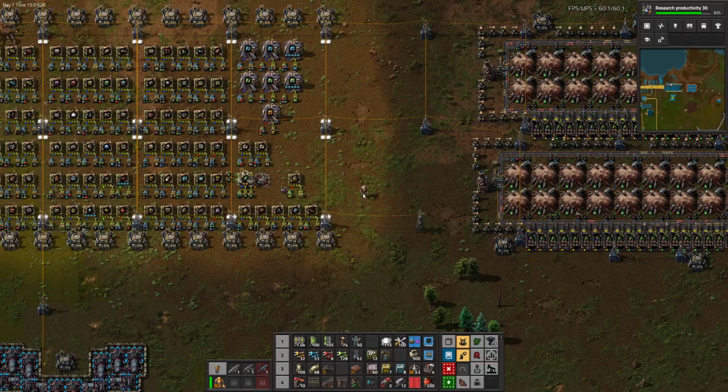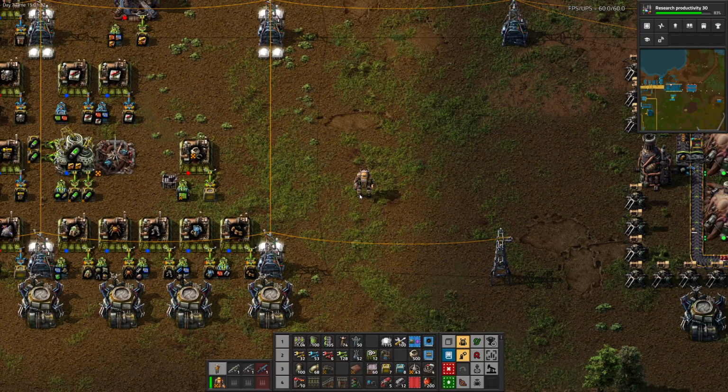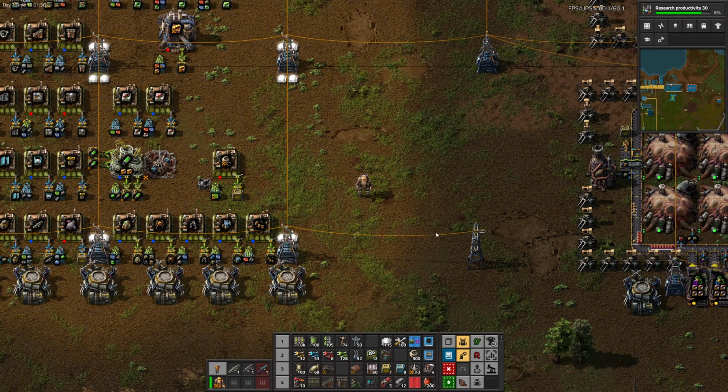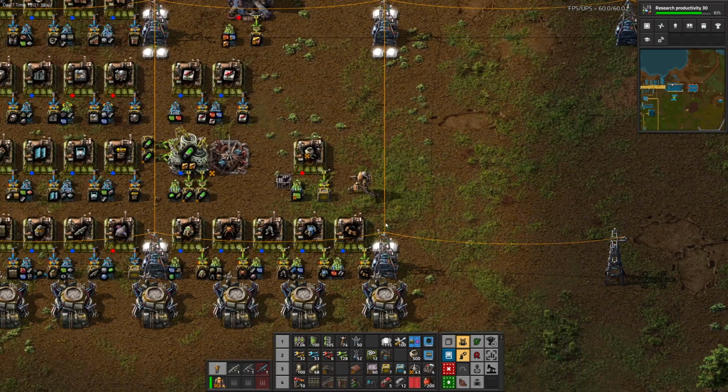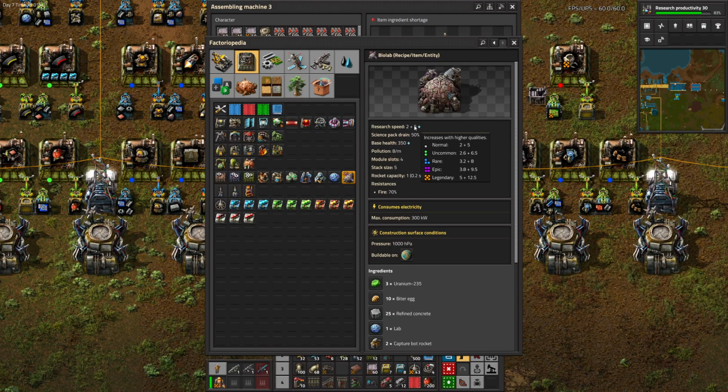I got really, really super distracted as well this week with legendary uranium. How do you get legendary uranium? Because we're going to want it for the biolabs, right? A legendary biolab is very fast. The amount of biolabs we would need to process 10,000 science packs per minute is quite a lot. So we may as well make legendary ones.